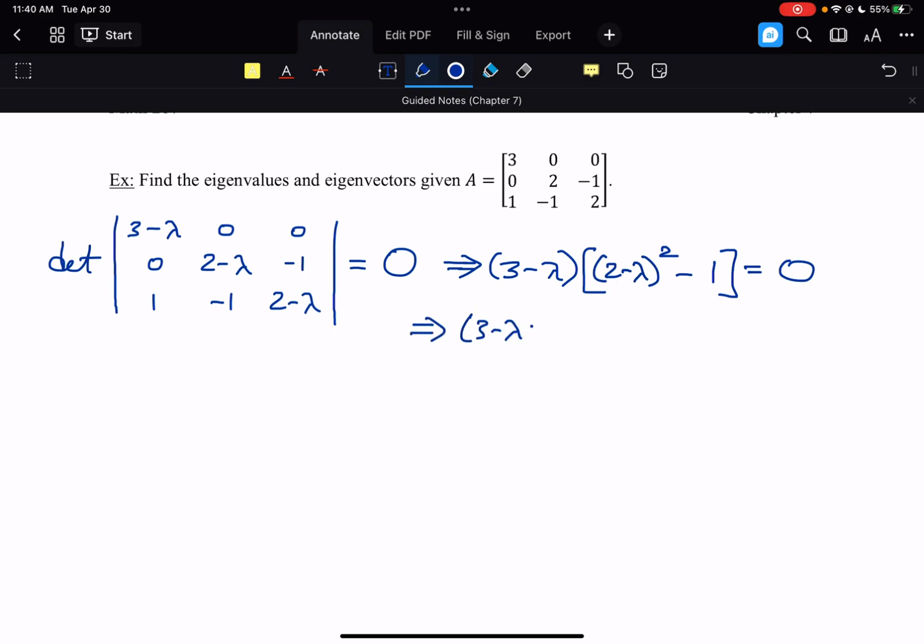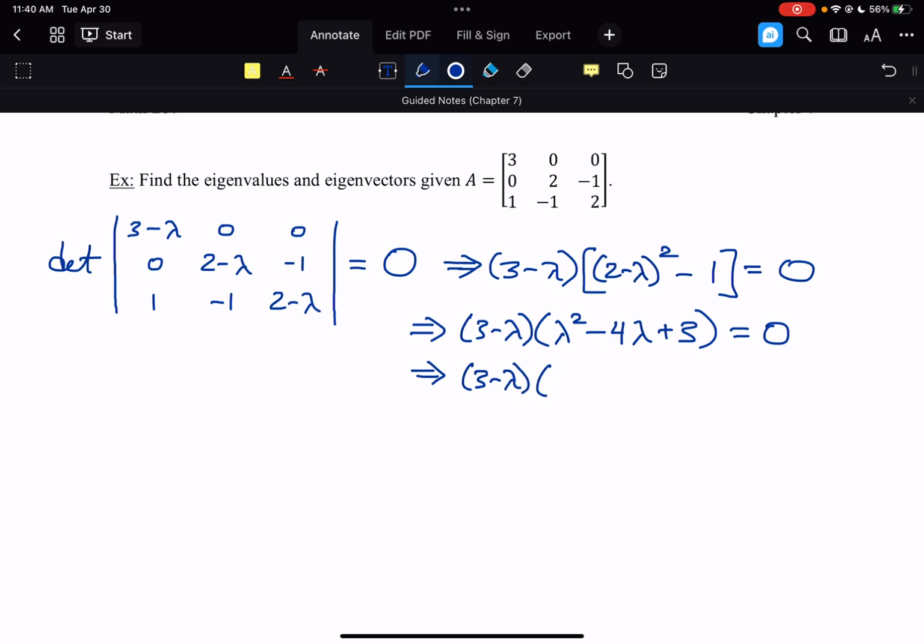And now from here, this gives us lambda squared. And then we get a -2 lambda, a -2 lambda. So -4 lambda plus 4, but then a -1 right here makes it a +3. Okay, and let's not multiply this all together because we're trying to refactor and make this simpler again. So we get 3 minus lambda.